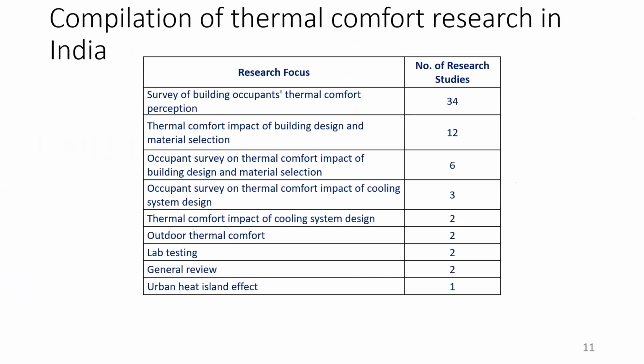Next, we looked at all thermal comfort related research work in India, which was published in peer-reviewed journals or conference proceedings since the publication of the Tropical Summer Index in 1986. In all, we reviewed 64 research papers and compiled the research focus areas and did a mapping of what all national and international institutes are active in this domain. Most number of research were conducted on survey of building occupants' thermal comfort perception. I will not go into the details of each and every research focus area and will encourage those interested to actually refer to the white paper.